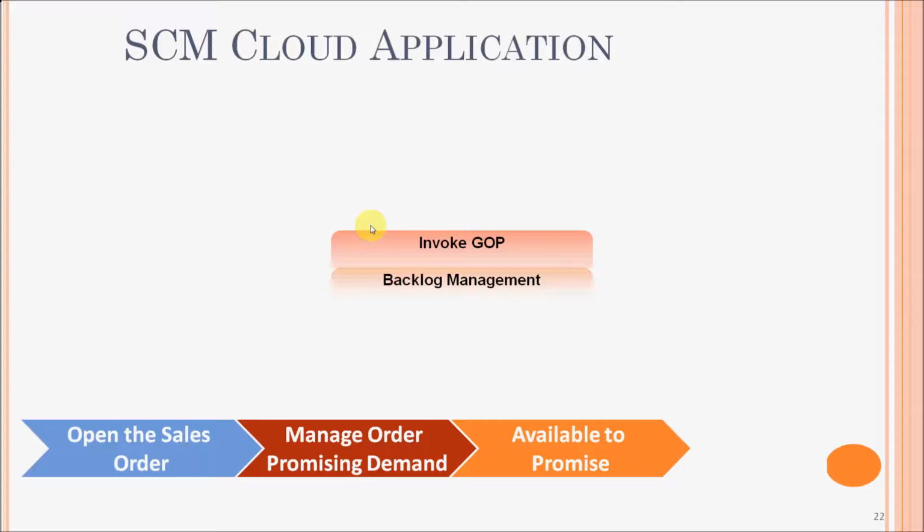Okay. Then I'm going to talk about how you can call available to promise in GOP and what it does, and how it will tell you whether the sales order will be on time, will be delayed, how many days, and where it will be sourced from. When you click available to promise from a sales order, it will look at the best source of supply and tell you whether it is on time or delayed.